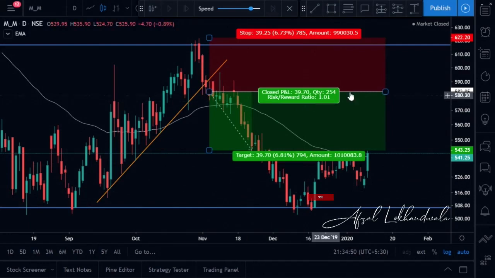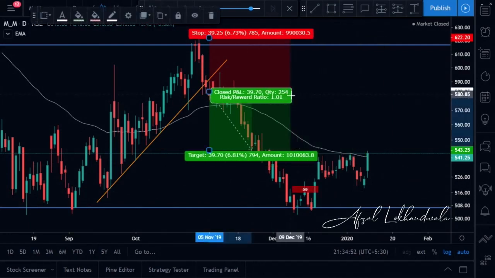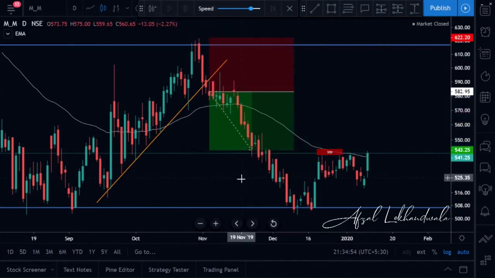So this is the time frame confluence which I am talking about. We want the weekly, the daily, the 60 minutes, all the time frames to tell us the same thing, that go short, this stock is weak, this will fall down. And then we will take our decision to enter the trade short. This was an A+ trade opportunity. There was a clear downtrend from the weekly time frame. The retracement was at a fib level 0.618.